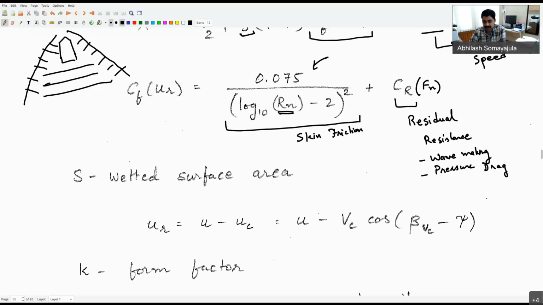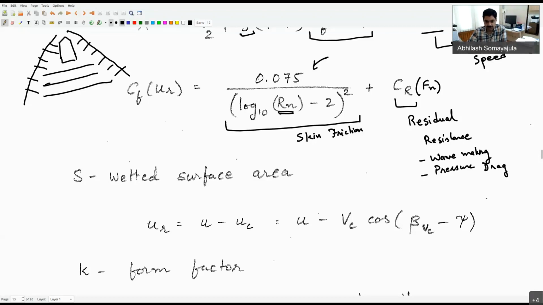But here, this is slightly different in the sense that we are talking about the so-called Kelvin wave pattern which we see behind a ship. That also takes energy to generate. And that is the component of the friction or the so-called damping which is accounted for by the wave making resistance. Okay. All right.